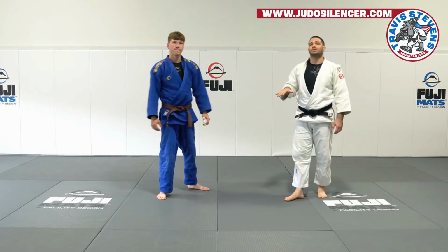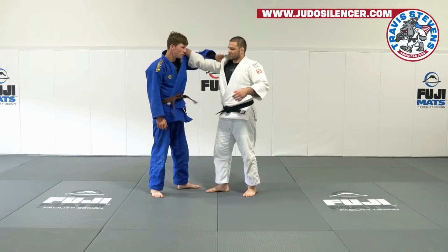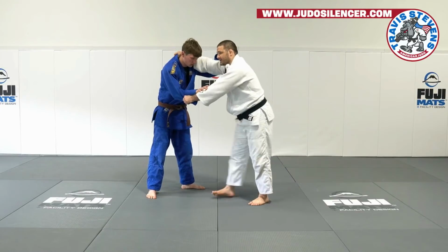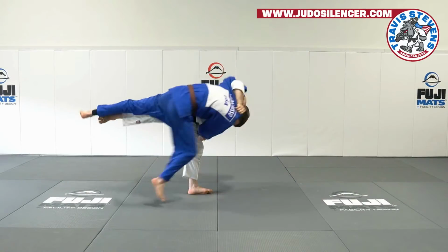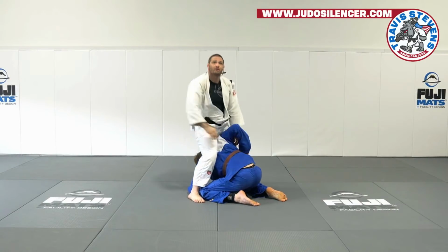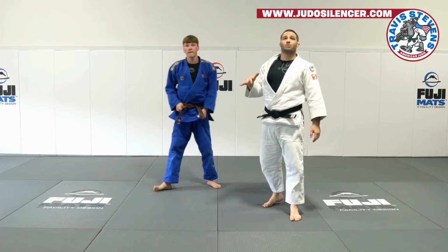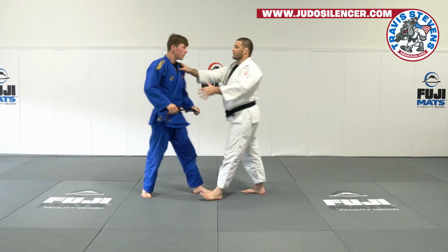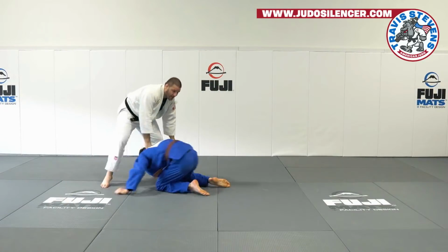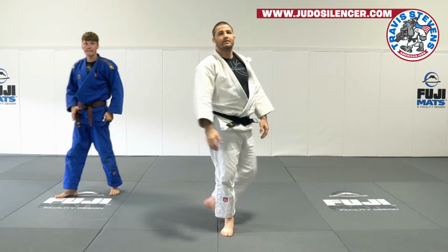I know a lot of the Japanese guys like to do uchimata and things like that. So basically just kind of go to your knees off the throw. They used to basically kind of come in and hop, hop, hop, boom, drag that partner in, and then set their grips from there. And that used to be Tachiwaza Randori time, right? They used to go, boom, snap, and it was a live go. Once that person touched the floor, it was live Randori.